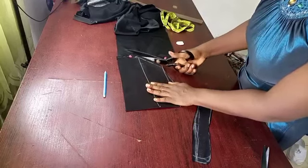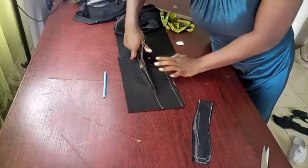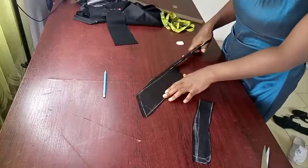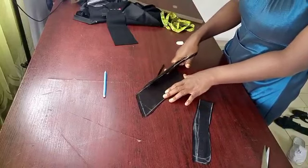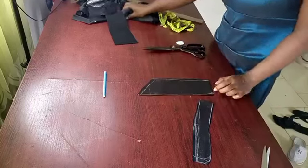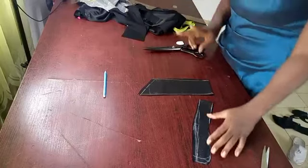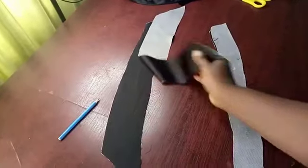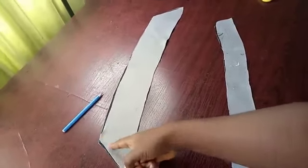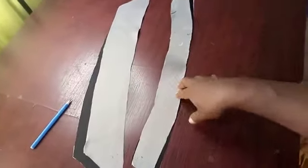So I'll cut this other part. Remember that one part is closed. Now after cutting this, I'm going to cut another one for each of them, so we have two for each of this roll collar and slanting collar. Okay, so I'll cut an iron-on interfacing on it. As you can see, I'll pull this bigger one together and join it here, here, and here. Right, so that is what we're going to do now.